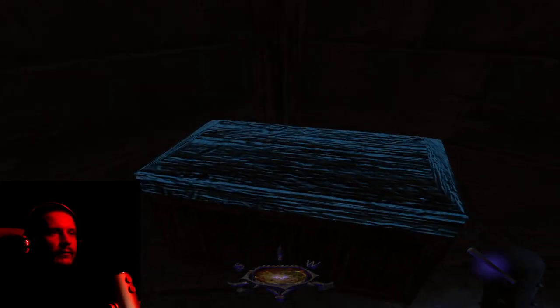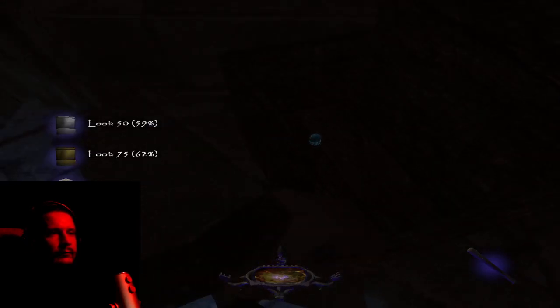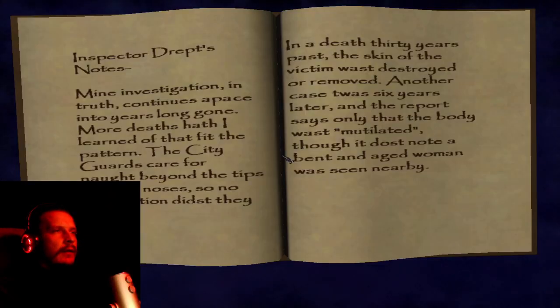There shall be a reckoning. Inspector Drep's notes. Mine investigation in truth continues into years long gone. More deaths have I learned of that fit the pattern. The city guards care for naught beyond the tips of their noses. So no connection didst they see. In a death 30 years past, the skin of the victim was destroyed or removed. Another case, 'twas 6 years later, and the report says only that the body was mutilated. Though it dost not note, a bent and aged woman was seen nearby.